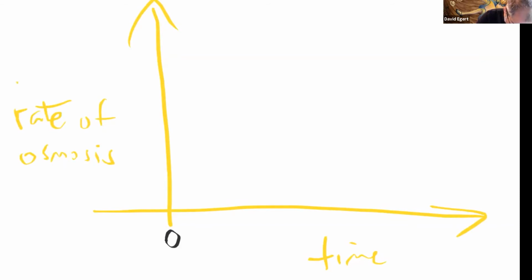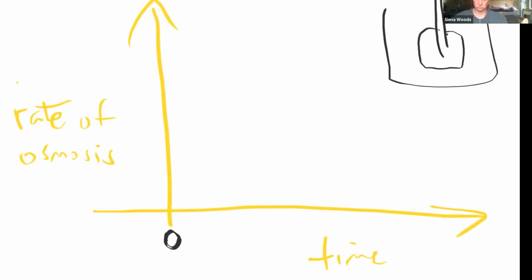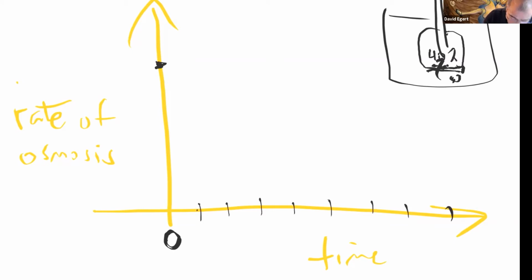At some time equals 0, right, this is right when we start, the rate increases, but goes slower over time. So a negative slope, right? It's going to start at some rate, based on the difference between 0 and 40. And at each moment beyond that, everything's conspiring to slow it down. You're diluting the inside, which means less of a gradient. You've got more height, so there's more gravity pushing back. So you're going to expect something going down.